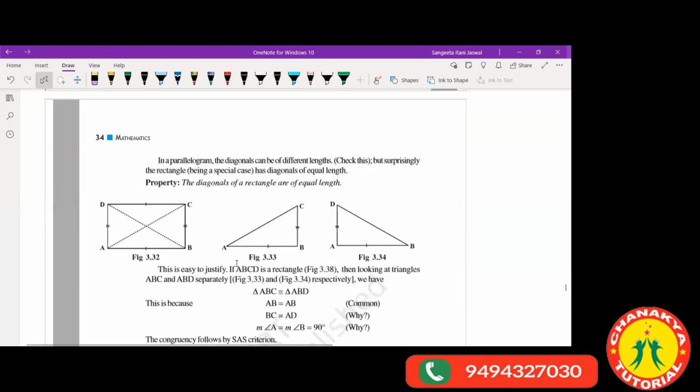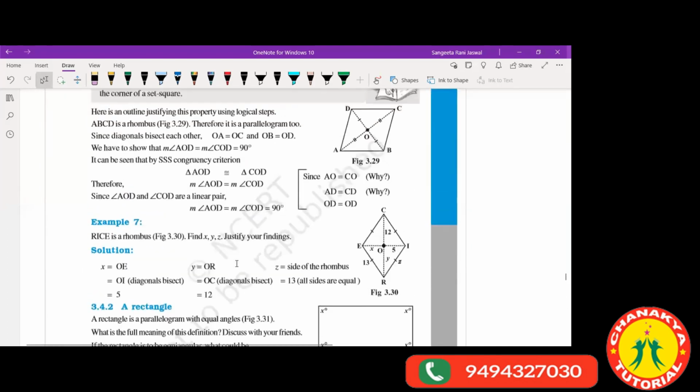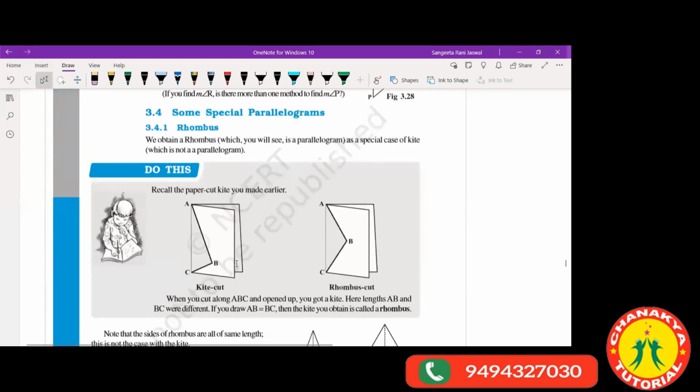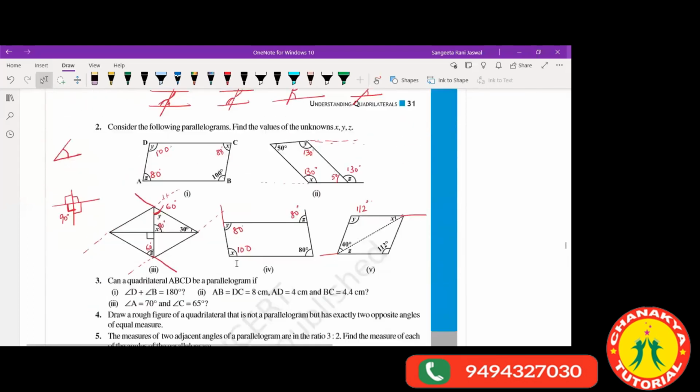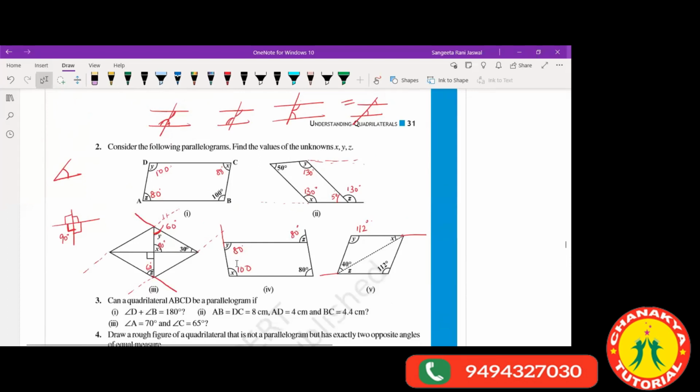By these properties, we can find the remaining degrees of the angles, right, ma'am? Yes. I'm using the same properties, and wherever required, I'm using some properties of parallel lines which you have studied in your 7th class, the properties made by a transversal line when it cuts parallel lines. I hope you all remember the class 7 parallel line concept. How many of you remember this? Corresponding angles, interior angles.